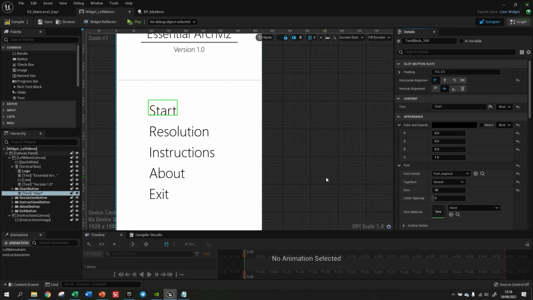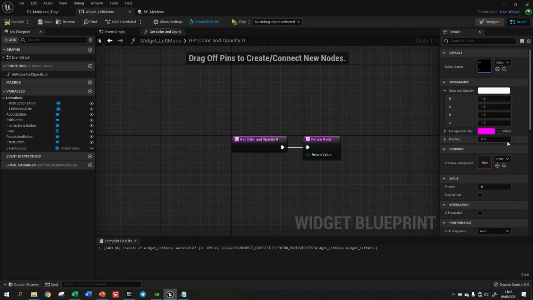Okay, so I can change this color here, but if I change the color to red, it will change forever, won't it? So there is this resource called bind. What is it? It's like if you create a function for this parameter, even though there isn't a button here, we can create a function to control this parameter. So let's do it. I'll create a binding for the color opacity parameter. Look, see what happened here? It's created a function for us.